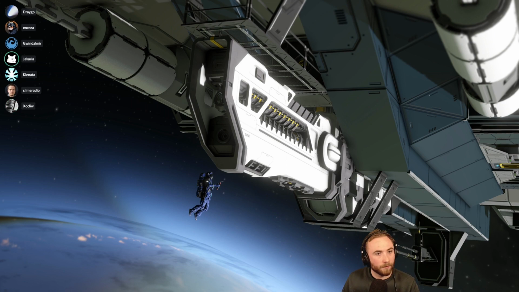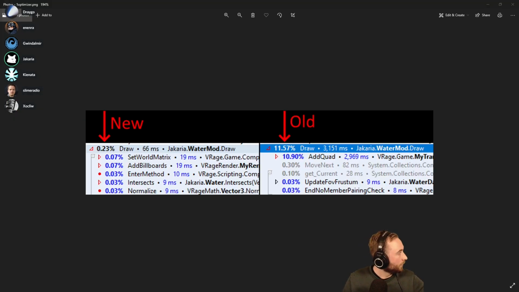Yeah, this is on render because that's what the billboards are on, and the draw performance of not only my water mod, but definitely Nebula mod, maybe shields, I'm not sure, maybe weapon core. I think they use billboards too. Just really any mod that uses billboards is going to get a lot better performance if they use the new systems that are in place for us.